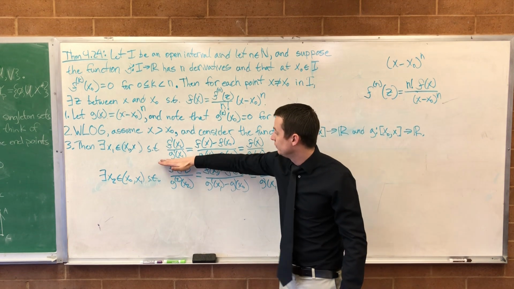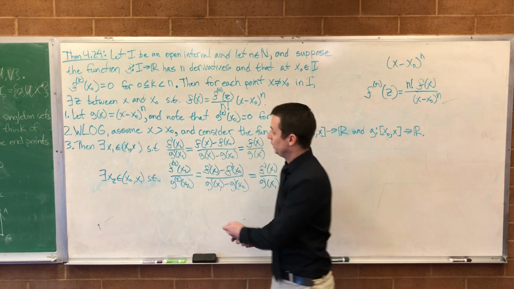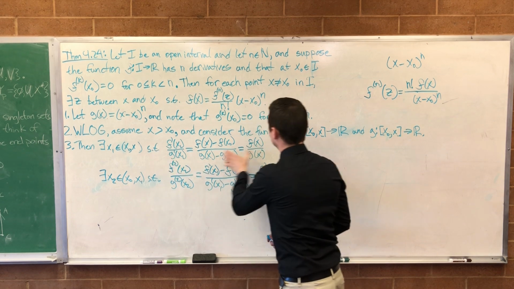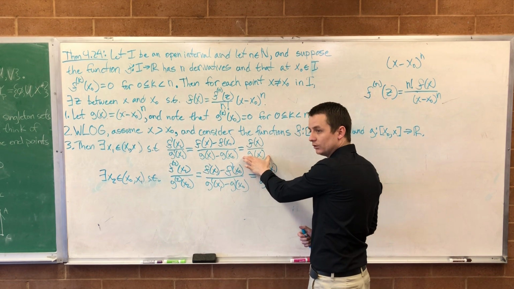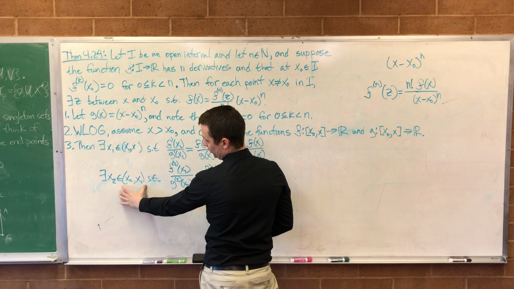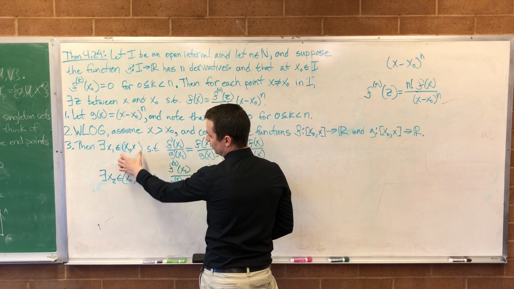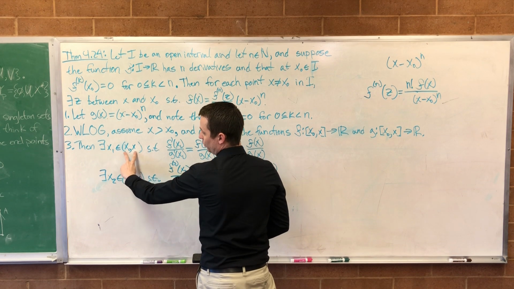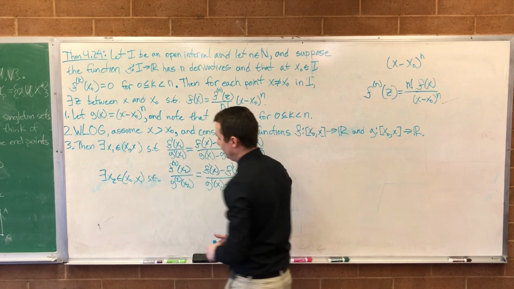So using the Cauchy mean value theorem up here, we got f prime of x1 over g prime of x1 was equal to f of x over g of x. Reapplying the Cauchy mean value theorem to this restricted domain again. So instead of going from x naught to x, we go from x naught to x1. x1 we know is some point in between there, so it's still x naught to x1.